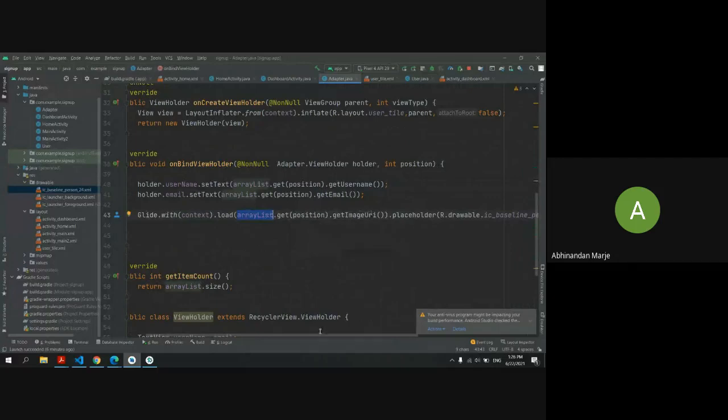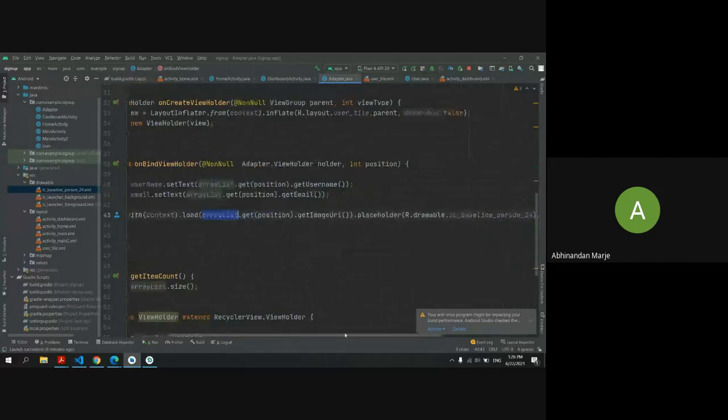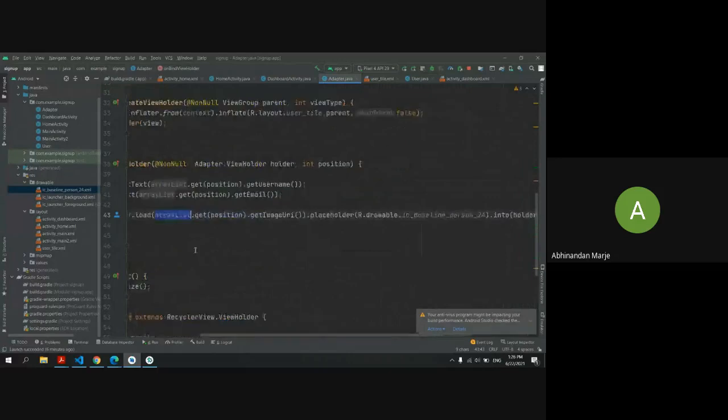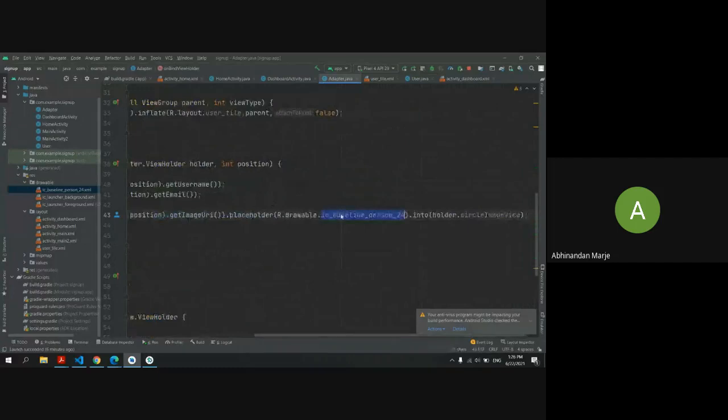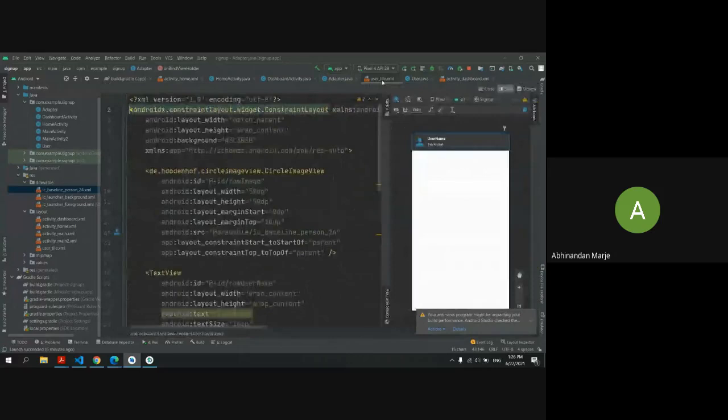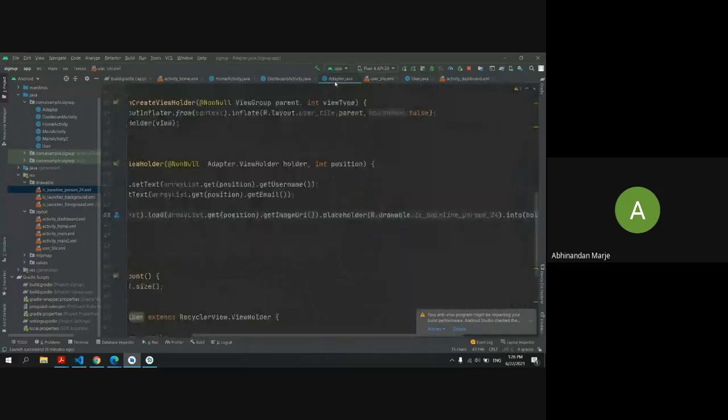Then until that data is loaded, I want to place some placeholder in my image. So as a placeholder, I'm passing this drawable file. Then where I want to load this image URL, I want to load it into this circular image view which you have mentioned in our user tile. So once you have done all this correctly, everything will be visible in your class.